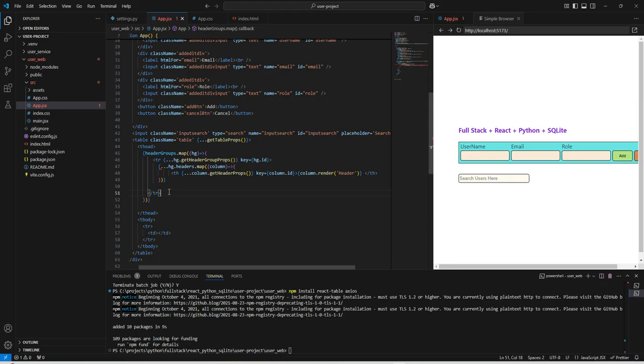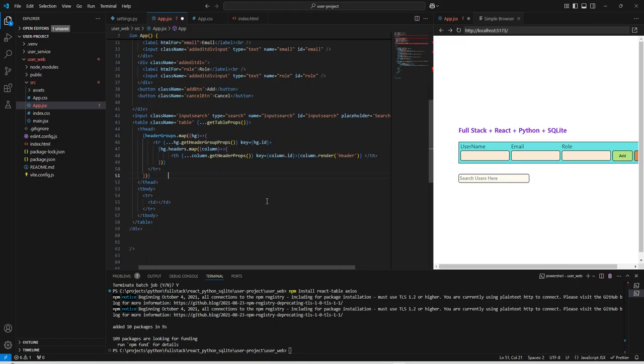Inside tr we have hg.headers.map, which is fine. Here hg.getHeaderGroupProps for the row, which is fine. Okay, here we can use simply hg.headers.map and we can save it. Seems good. Now let us check if it is rendering the t head part for this one.